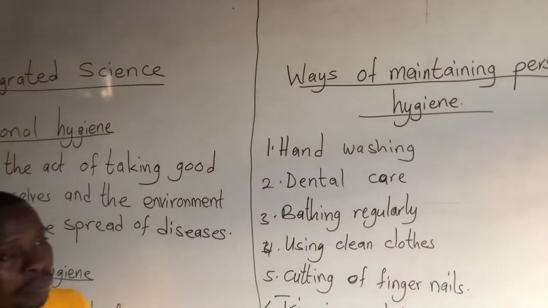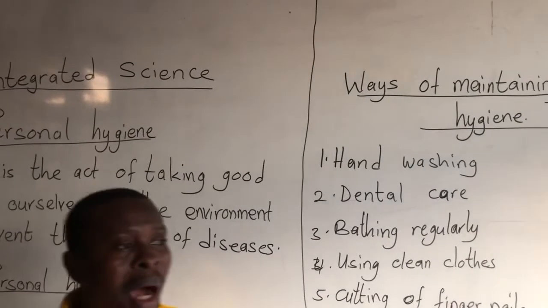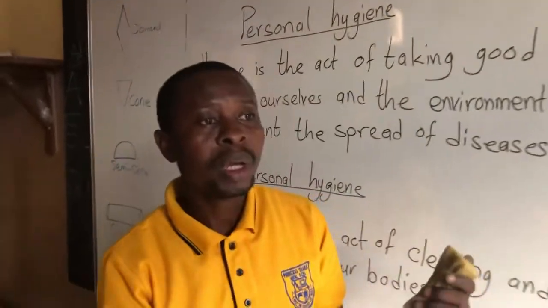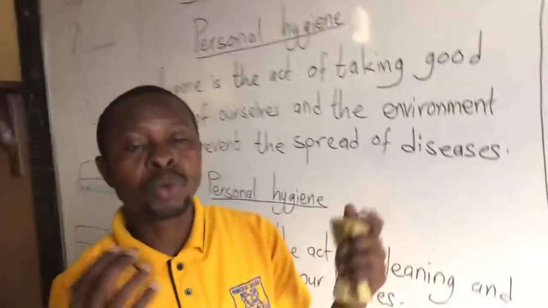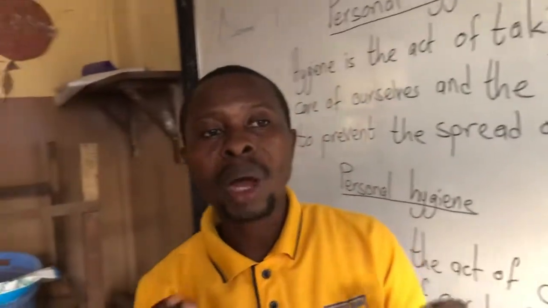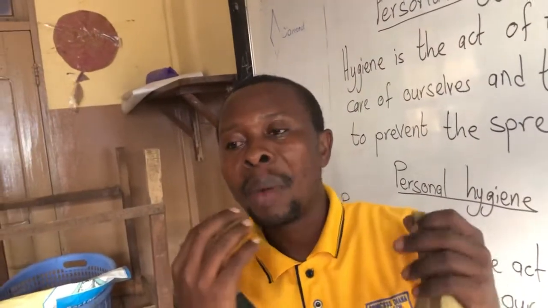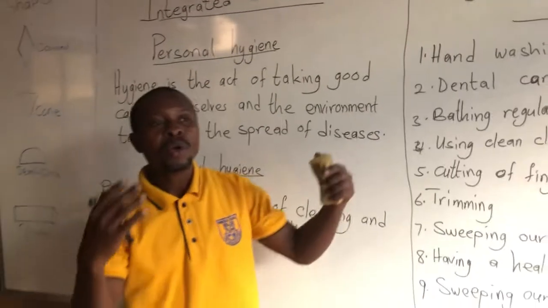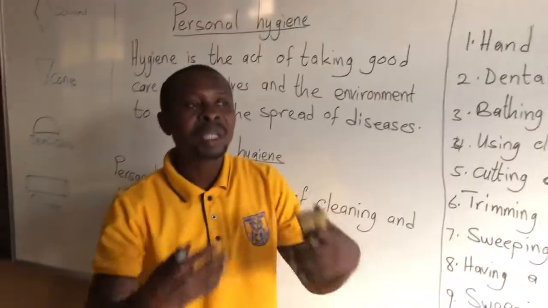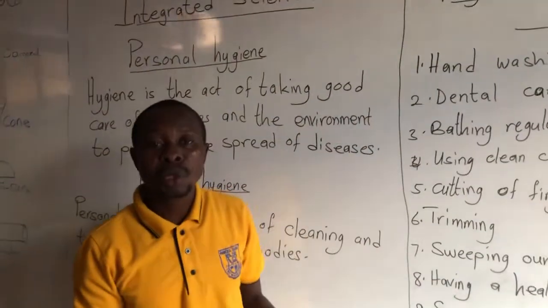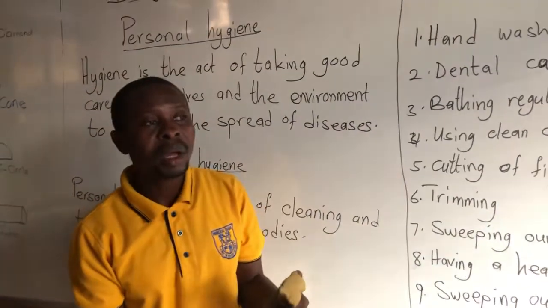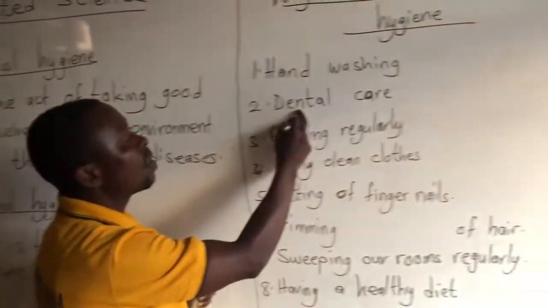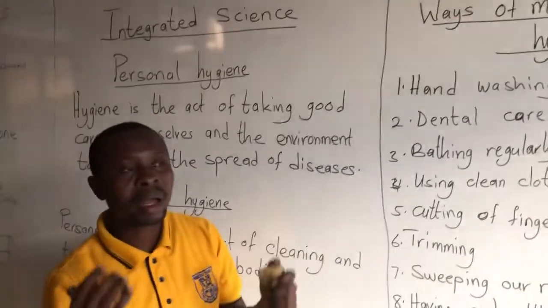Number three: dental care. When we talk of dental care, we are talking about how we take good care of our teeth. Some of us don't take good care of our teeth, so at times when we are speaking to our friends our mouth will smell. Or we wake up and don't brush our teeth, then we eat — and after eating the food you feel that you don't feel well, you have problems with your stomach. That means you are spreading disease. So we have to take good care of our teeth by brushing our teeth regularly.